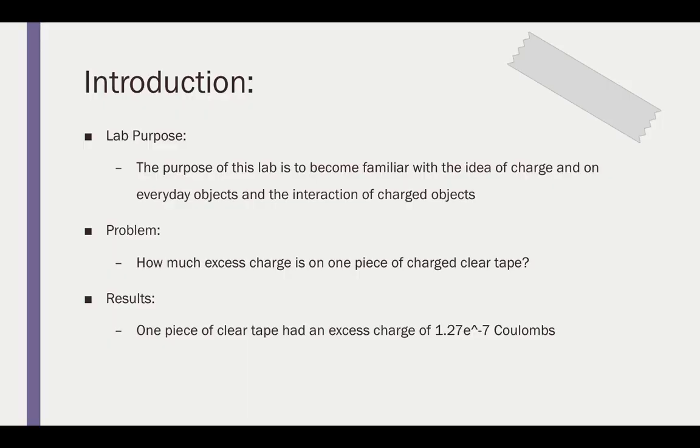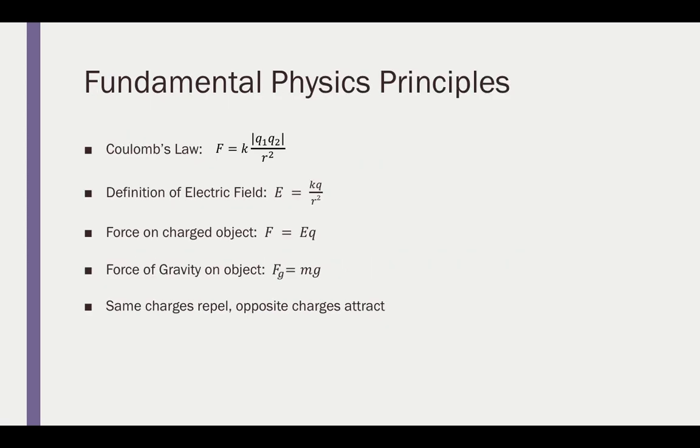The purpose of this lab is to become familiar with the idea of charge on everyday objects and the interaction of charged objects. The problem is we wanted to determine how much excess charge is on one piece of charged clear tape. The result that I got was one piece of clear tape has an excess charge of 1.27 times 10 to the negative 7 coulombs.